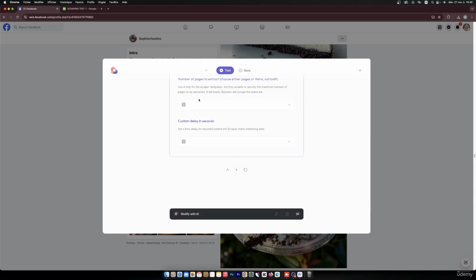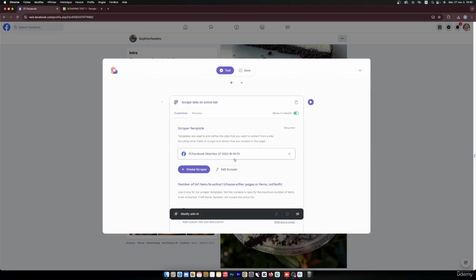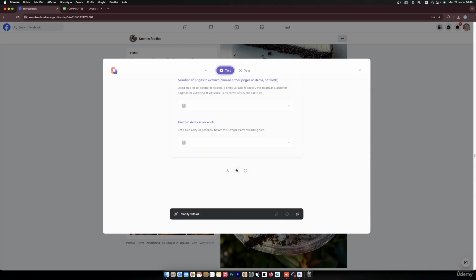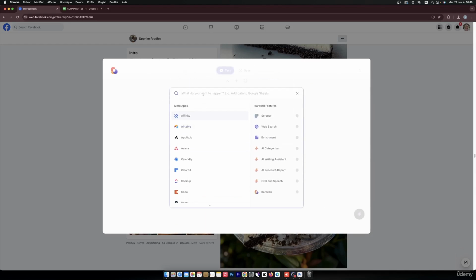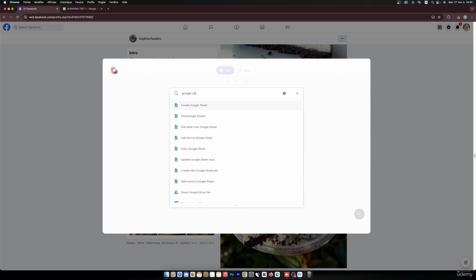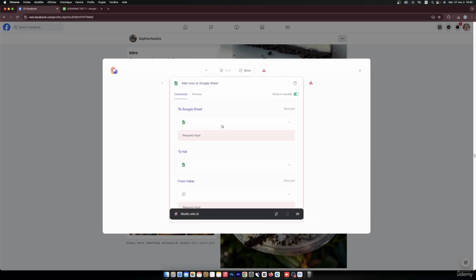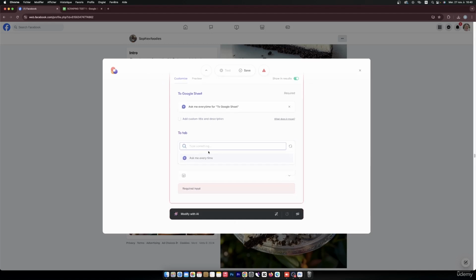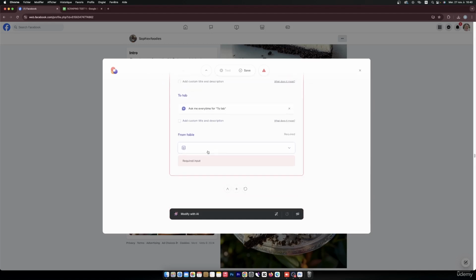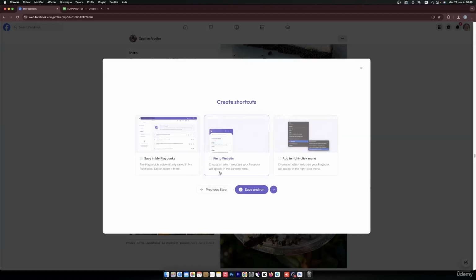Then we will click on the plus icon and we will search for Google Sheet. Add rows to Google Sheet. Click here, ask me. Then for the tab, ask me again. And for the table, previous action, and we save and run.